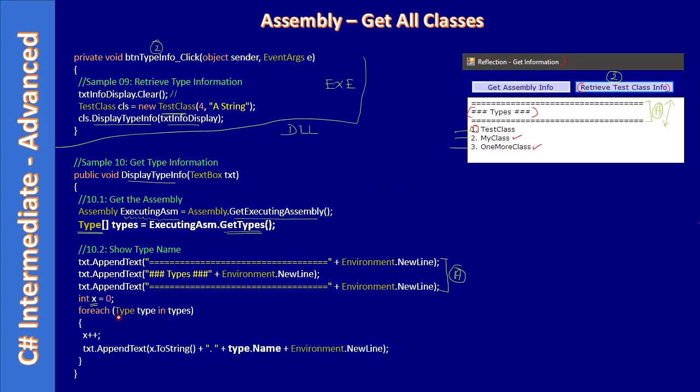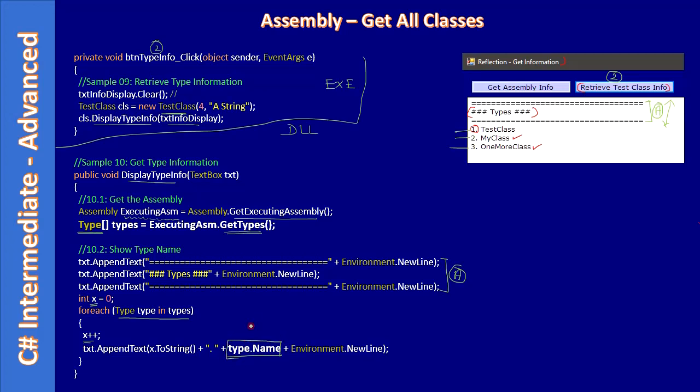With the foreach loop, we iterate over each type retrieved from the executing assembly. Our example contains only one type, so the for loop will run one time, but if you add more classes, it will run for all the types retrieved. Inside we are doing x++, and type.Name will give us the class name.